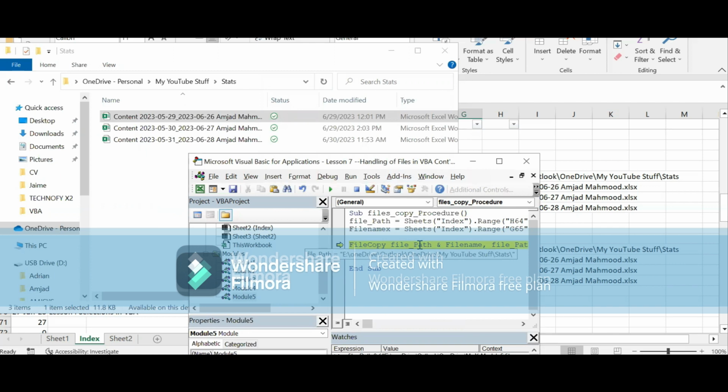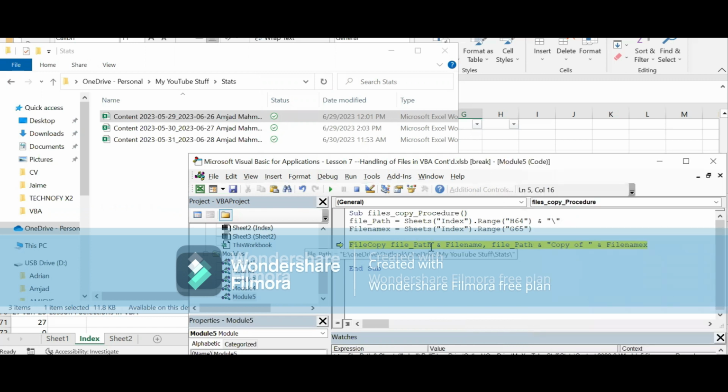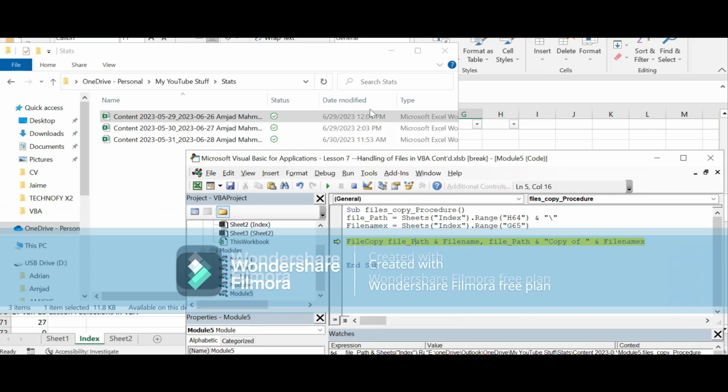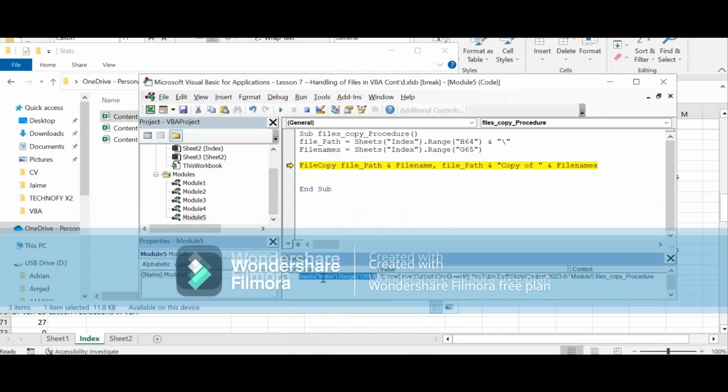File path is not found, right? So the file path is this, and the copy of that file, and this is right. It says that the file path is not found. So just to ensure that the file path is right, we will check what the file path is. So we copy it, Control C, Control V. The file path is here.